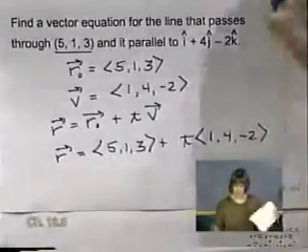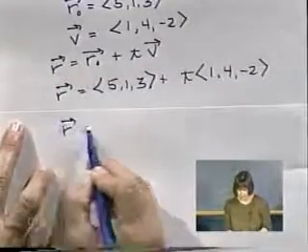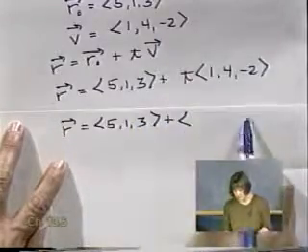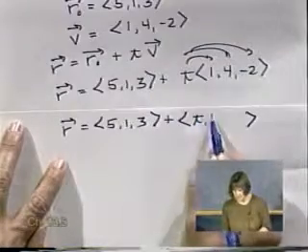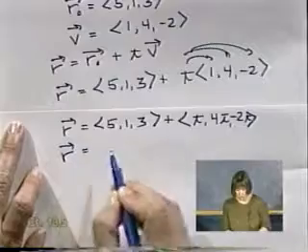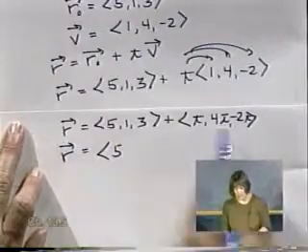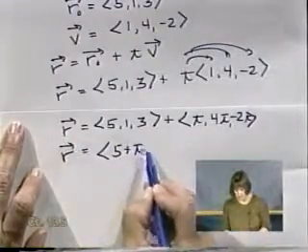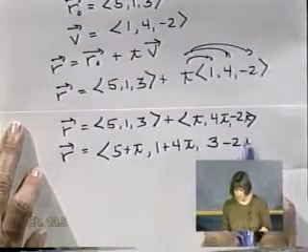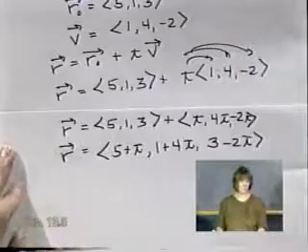So, open this up. We have r is equal to <5, 1, 3> plus, and if I multiply t times each of these, I'm going to have 1 times t, comma, 4 times t, minus 2 times t, or r is equal to, when we add two vectors, we add the x components, add the y components, add the z components. Okay? Now, I think this is a beautiful way to write your vector equation.